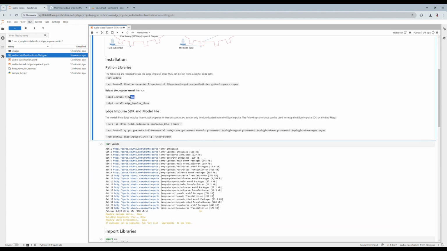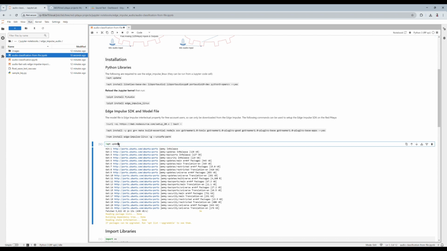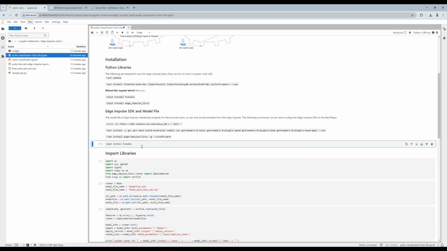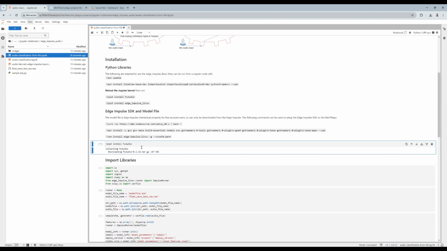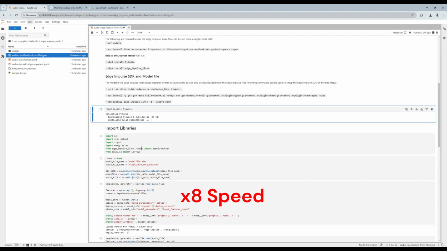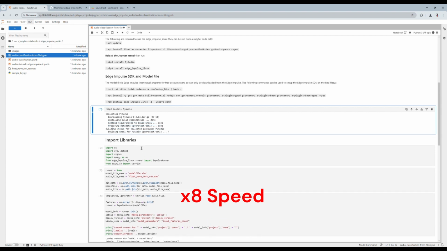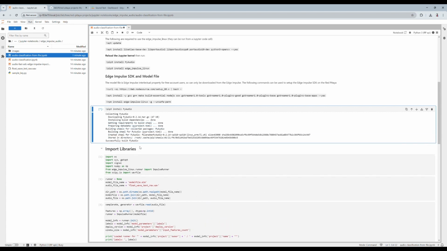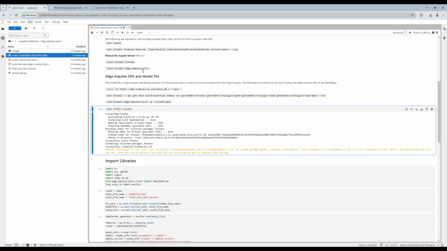So that's all the Python libraries installed using apt, and then there are some that I need to use pip to install. So we'll use pip to install PyAudio. So that's installed.